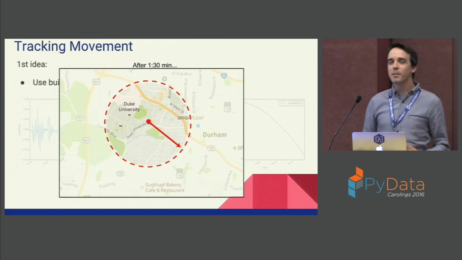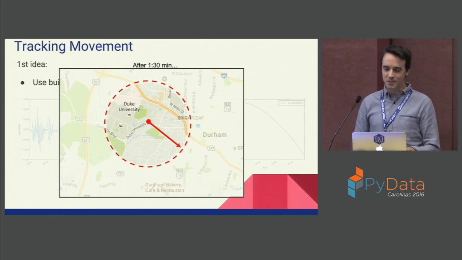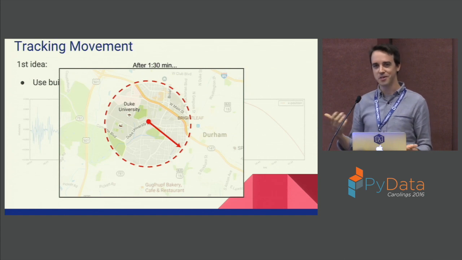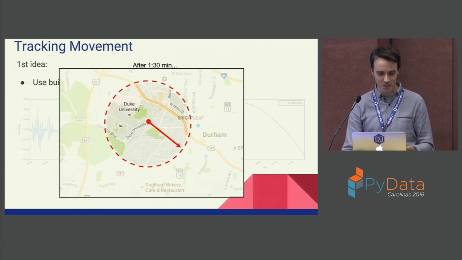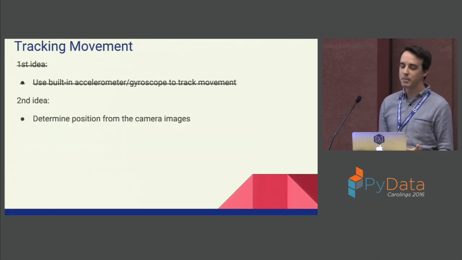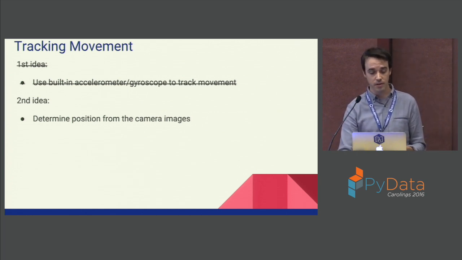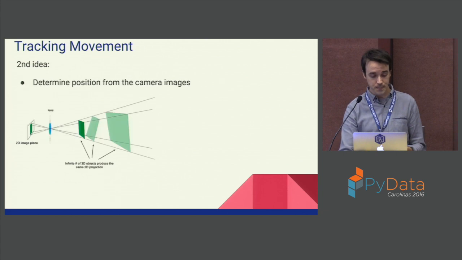So there are probably ways that we could optimize this and improve that somewhat, but we're talking about errors that are 2 or 3 or 4 orders of magnitude different from what we would think would be ideal. So we went back to the drawing table and started asking, okay, well, what if we'd be able to infer position from the camera itself, from the frames that are being recorded from the camera?